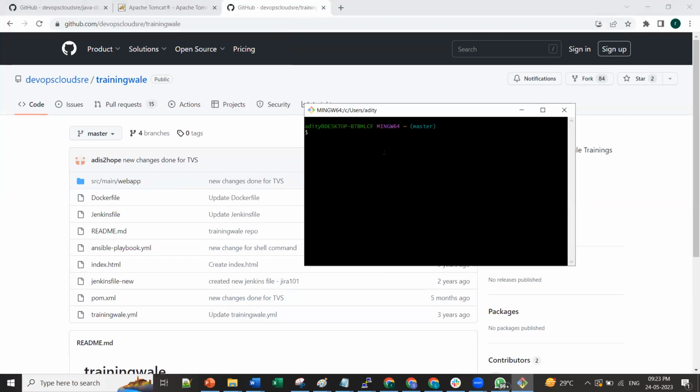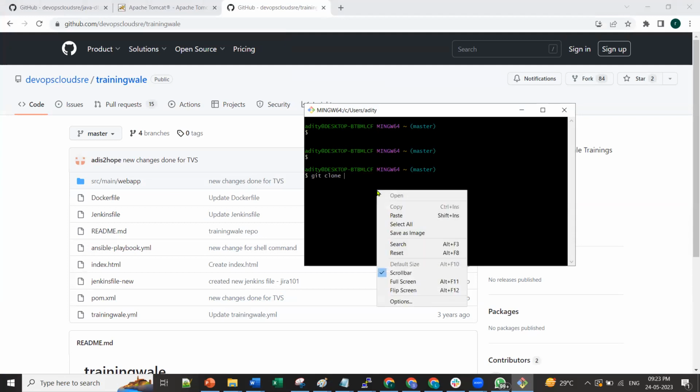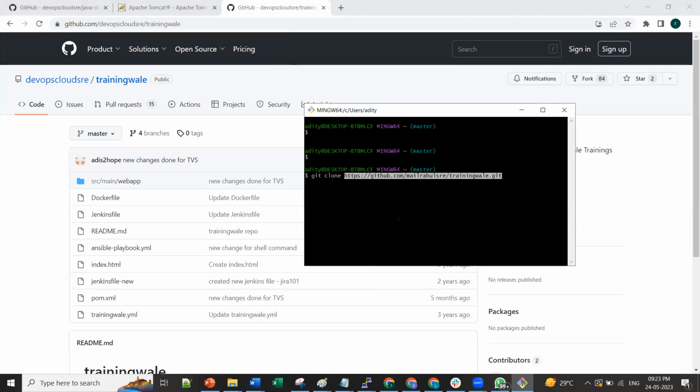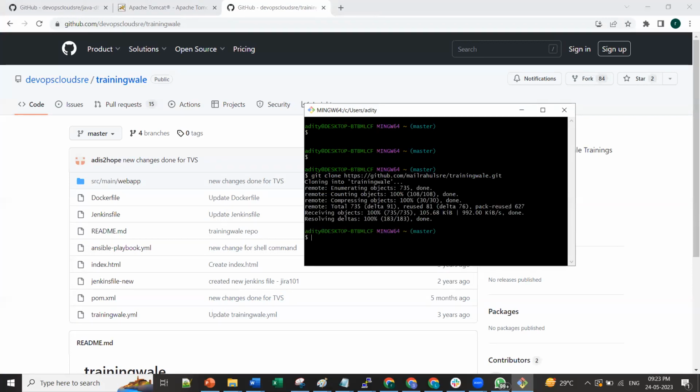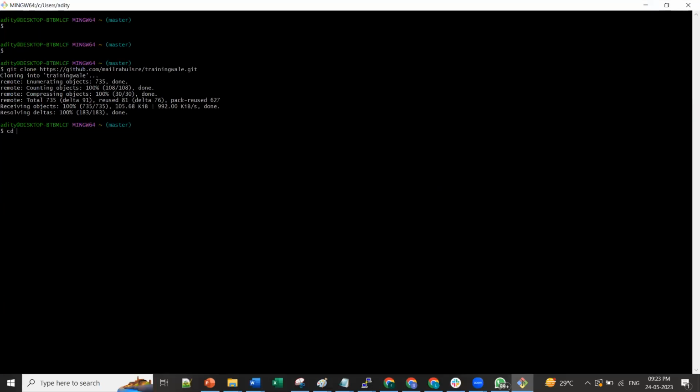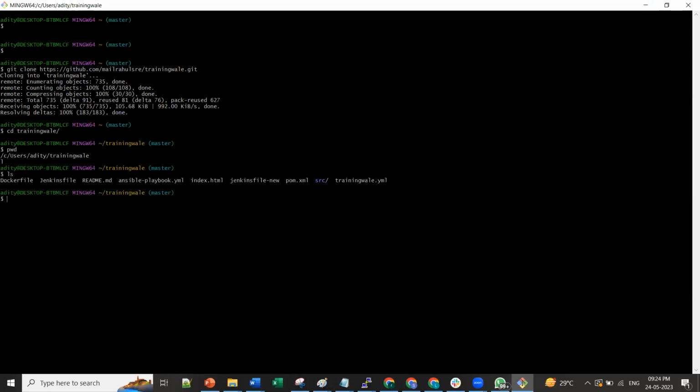Let me do git clone and then this. Okay, I cloned this particular repo in my local. So this is my repo.